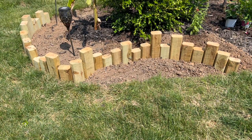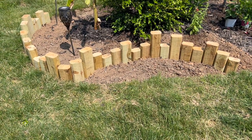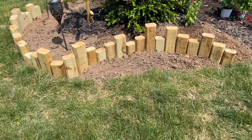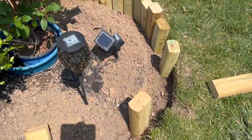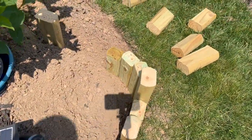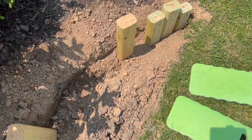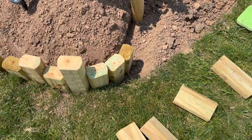So here it is. As you can see, it's in different lengths, and I swooped it inward into the bed so that I can plant things on the outside. And I'm doing the exact same thing on the other side. You can see I dug down, not too far. I mean, it's your preference, but I didn't want to. So I dug down, brought it in, and back out to the end of the bed. And I cut wood in different lengths.